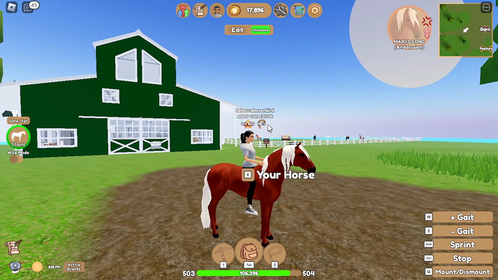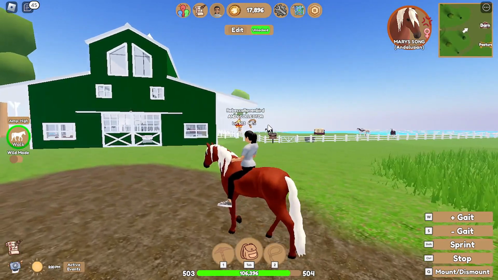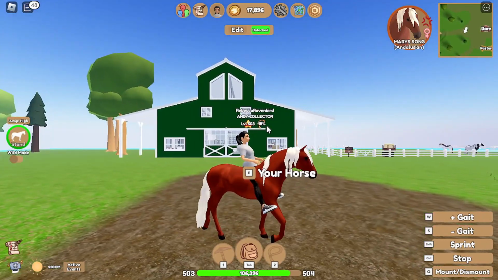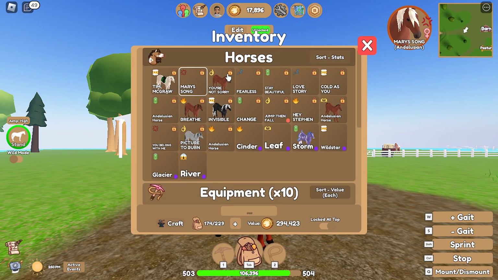So when I first started playing this game, I really didn't have any idea of like rarity or coat colors or value or anything like that. So I started off just looking at basic coats, and I want to have as many of the basic coats and the natural mane and tail colors as I can. So Mary's Song here, if we take a look, is red chestnut Palomino and 100% purebred. We'll move on to the next horse here.